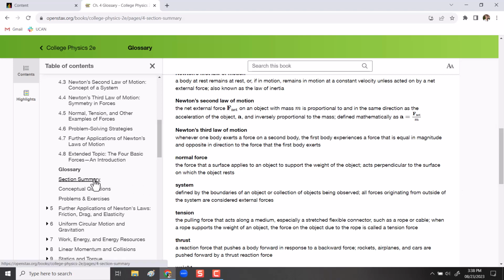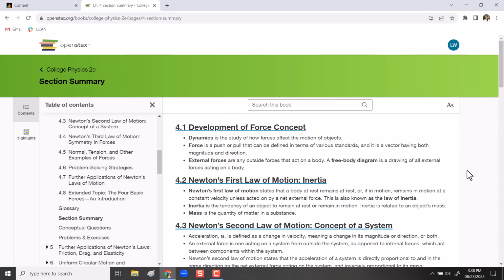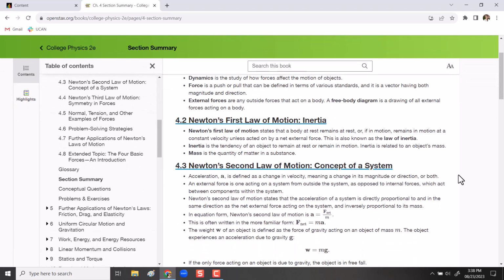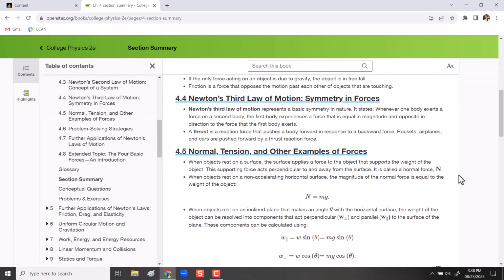The section summary is also excellent for making sure that you've got the key ideas out of each of those chapters that were elaborated and provided context and example problems in class, but the section summary just really narrows in on what were the most important takeaways from each of those ideas that we can then apply in problem solving.